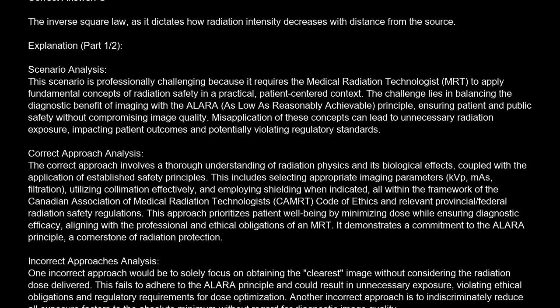Correct approach analysis. The correct approach involves a thorough understanding of radiation physics and its biological effects, coupled with the application of established safety principles. This includes selecting appropriate imaging parameters, kVp, mAs, filtration, utilizing collimation effectively, and employing shielding when indicated, all within the framework of the Canadian Association of Medical Radiation Technologists, CAMRT, Code of Ethics and relevant provincial and federal radiation safety regulations.